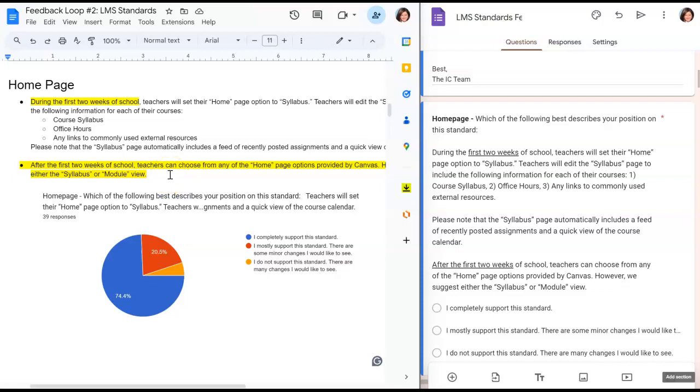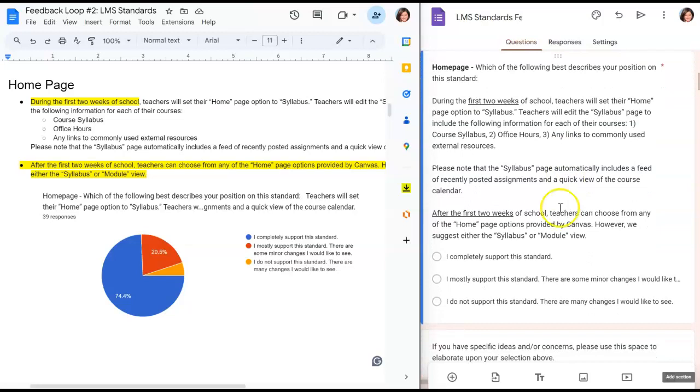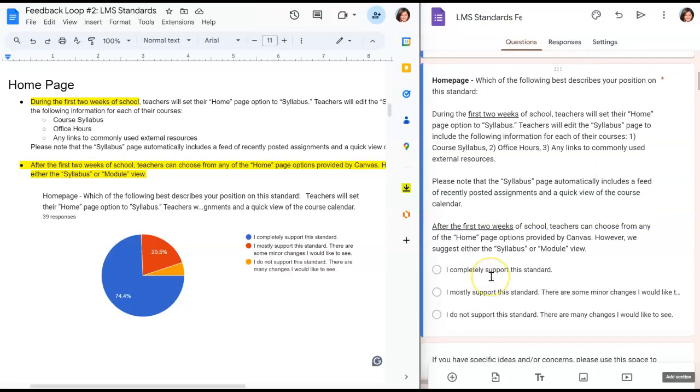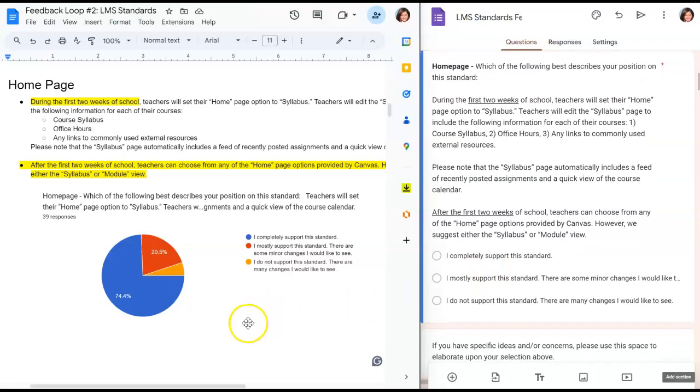The most efficient way to use this video would be to do a side-by-side screen like I have here, except on one of your screens you'll have this video that we're viewing right now, and on the other side of your screen you can have the form up so that you can go along with the video and make your selections as I explain them, of course pausing if you need a little more time to think. So let's go ahead and get started so I can get this done in the 15 minutes allotted to this video. So here we have homepage and we have the form option over here.